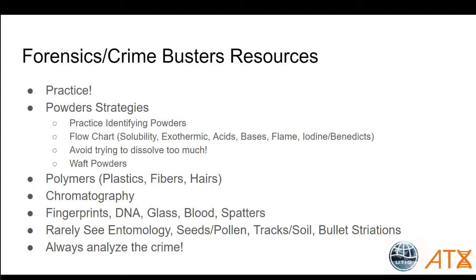Okay, these are some of the remaining event items, and these I'd say show up super often. Fingerprints, DNA, glass, blood, and spatters. For spatters, go to the Styley.org wiki and look up their spatters section, and that contains like 90% of the information needed for spatters. Usually all they ask is, if you have a blood pattern that looks like this, what was the angle of the blood when it hit the ground? They don't really ask anything beyond that usually, unless it's a really high quality exam.